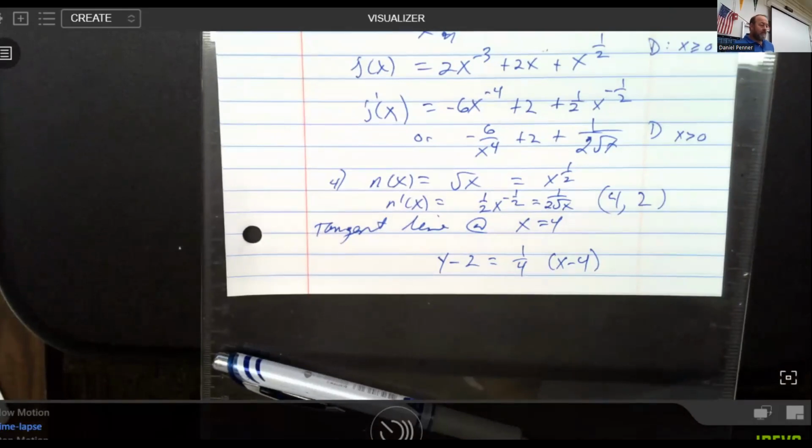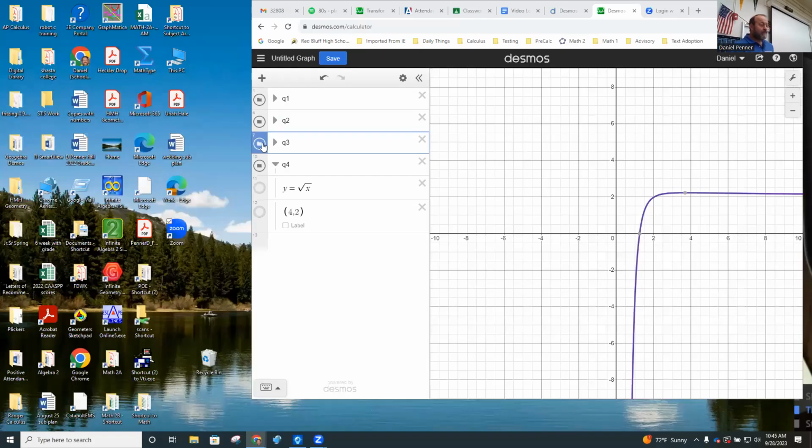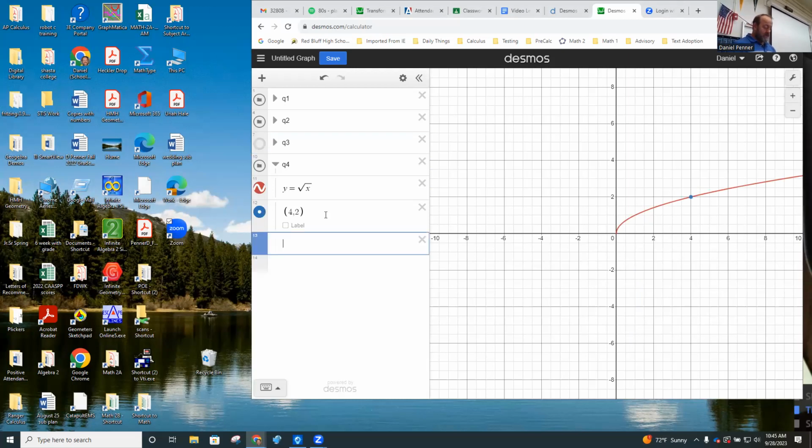So here we go, back to our story. I'm going to go ahead and turn off Q3 here. Here is my function. Here is the point 4,2 that we said we would like to have. And so now let's see if we did y minus 2 equals, let's say, x minus 4. Notice that would be a line for sure that covers that, but its current slope is 1 because I don't have anything in front. But we just figured out that we wanted a slope of 1/4. And you would notice that we have a nice, perfect story there.